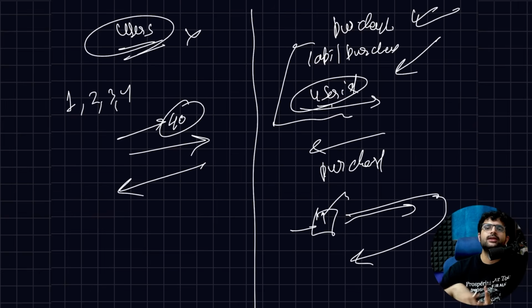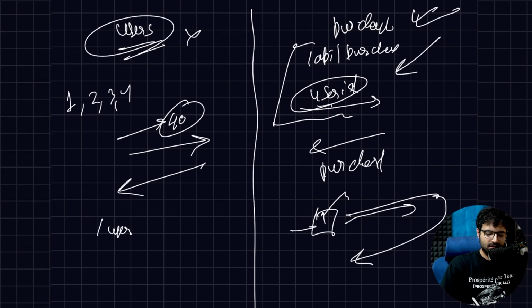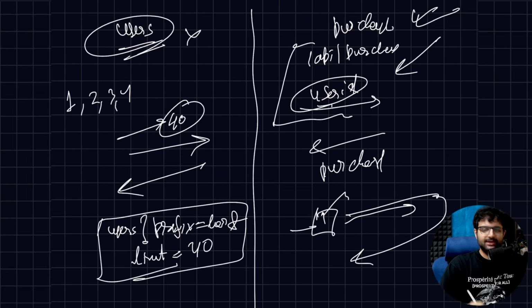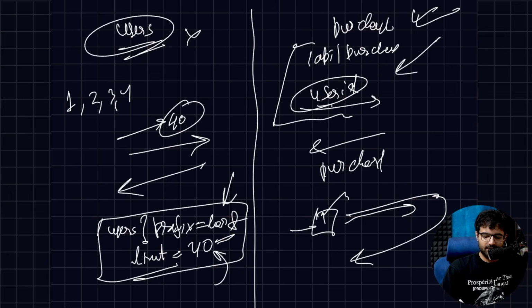You should be able to only fetch the details of the users whose posts you are seeing on their community feed. But they have an endpoint where you can literally hit /whatever users, prefix equal to, let's say, HAR, and limit equal to, let's say, 40. An endpoint like this, which if you hit, it will give you all the users whose name starts with HAR, with a total of 40 users. But if you make this limit infinite, which basically means a very big number, and you change HAR, or the prefix, to be nothing, then they'll basically dump all the user data.